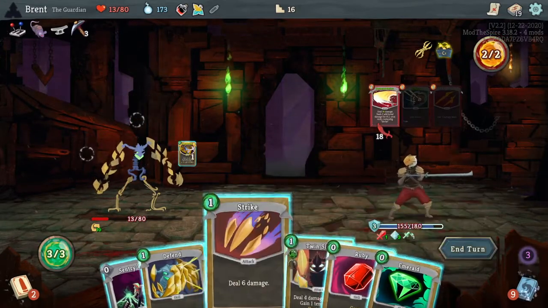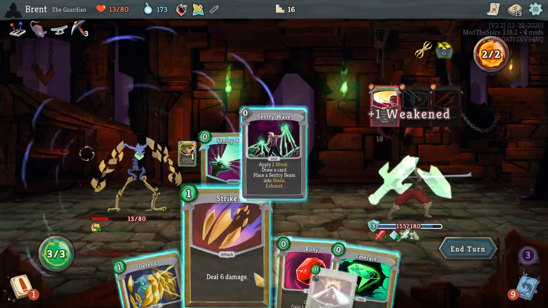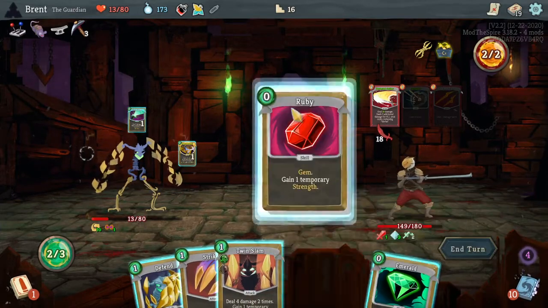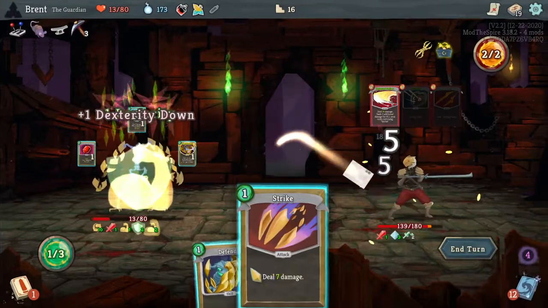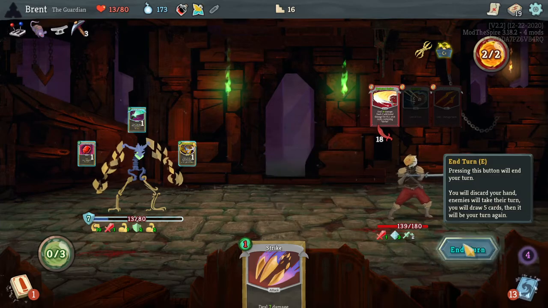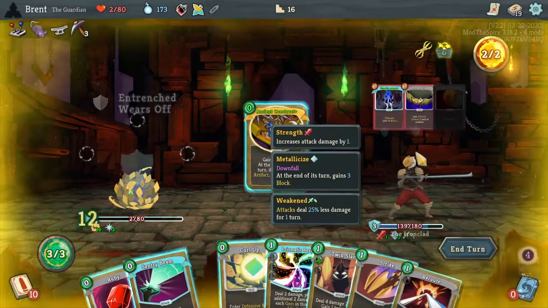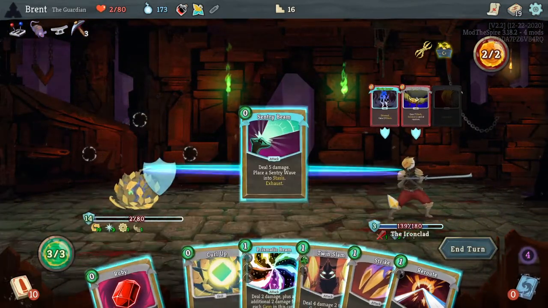Okay. One more turn, so before we can start scaling. Weakness here is really good. Reroute. The ruby, actually, I think. Gain the dex. Gain the dex. Defend. 7. Ooh. It's gonna hurt still. Yep, down to 2. Okay. Ancient Construct. It's really good. He is just blocking this turn, which is odd.